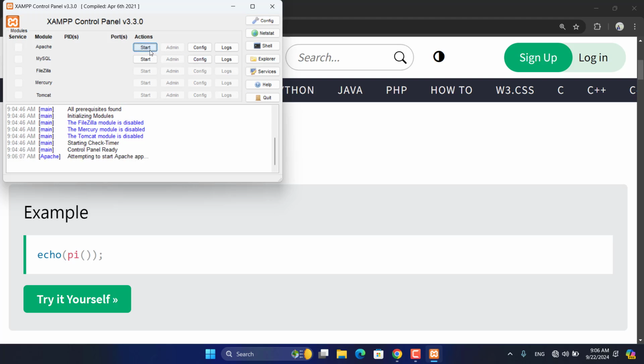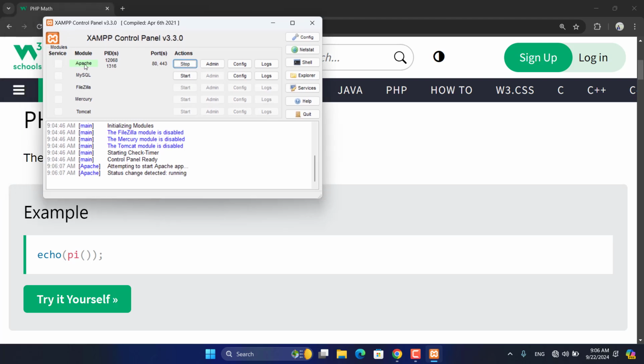Now we need to start our Apache server only. Since we don't have a database, we don't need to work on databases. We are working only on pure or core PHP. For compiling our codes, we need a server. As we said, PHP is a server-side language, not a client-side one. Since it's a server-side language, we need a server, and our server is included in XAMPP. We can use it without XAMPP also, by downloading and installing it as a Windows service.